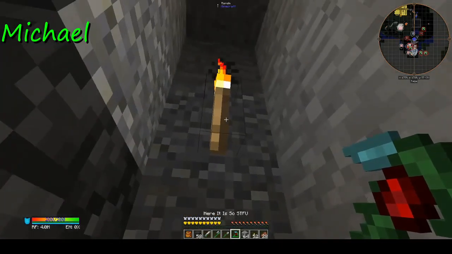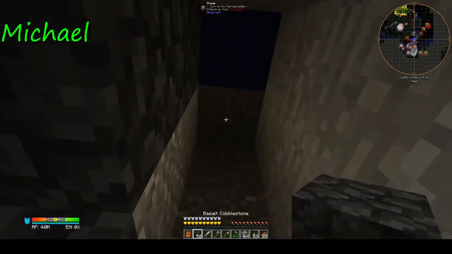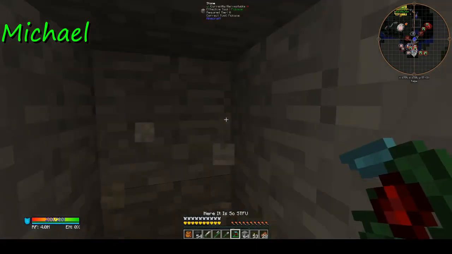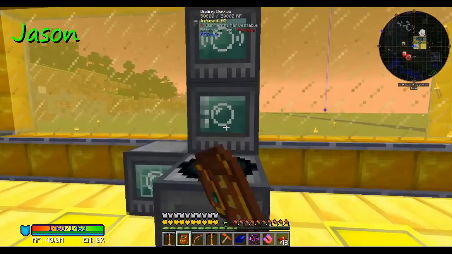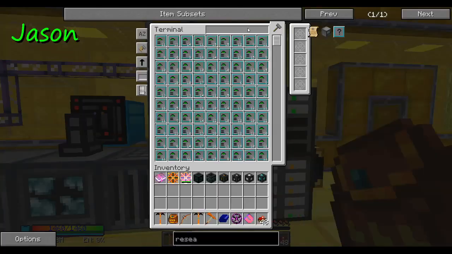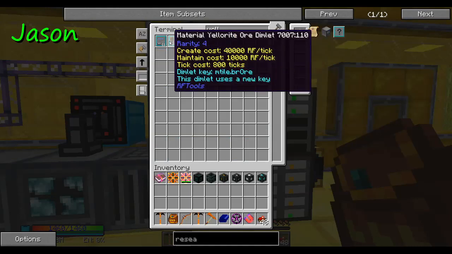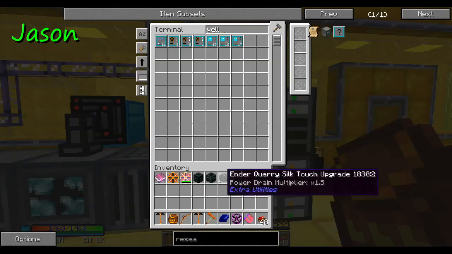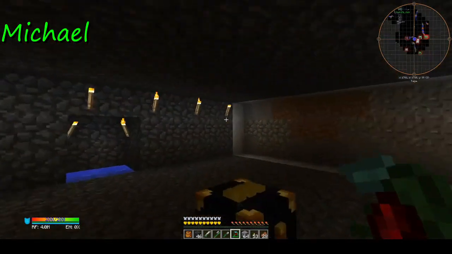Okay, what did I need? Iron. Gotta iron it out. I believe yellorite's expensive. Yellorite or 10,000 RF per tick. Oh, that's not too expensive. But I gotta set the quarry again. What should I set the quarry for?